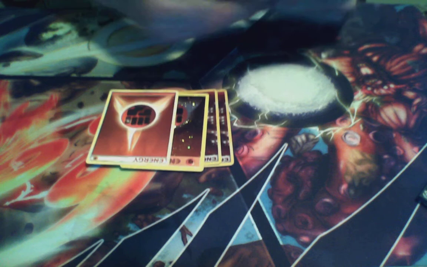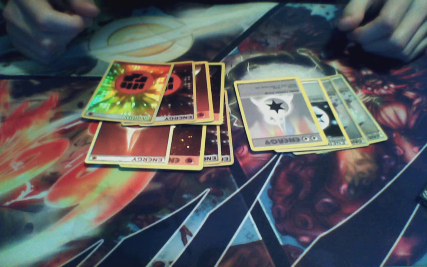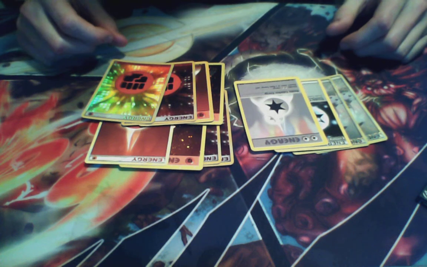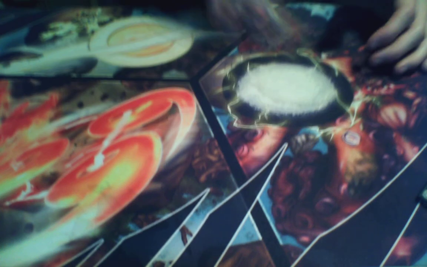And then for the energy line, we've got 8 fighting and 4 double colorless. Really standard. 12 energy is basically the standard for any deck, and there's not much more to it. I was thinking about running 13, but I got a Super Rod, so I can just put them back anyway. 12 is enough. For my Ace Spec, I have Computer Search.